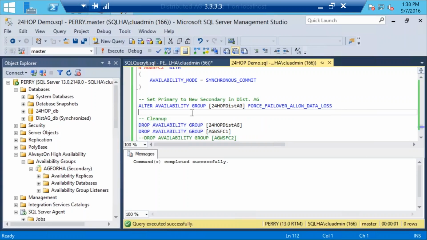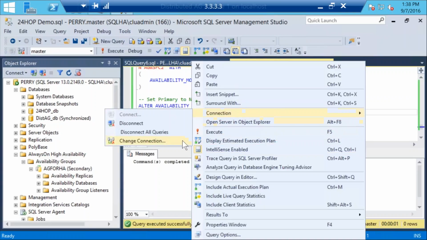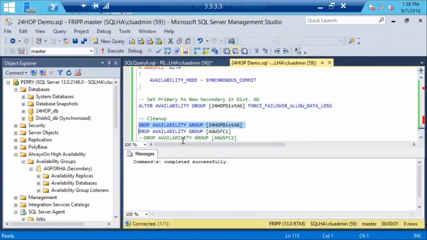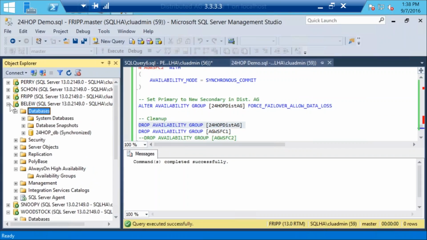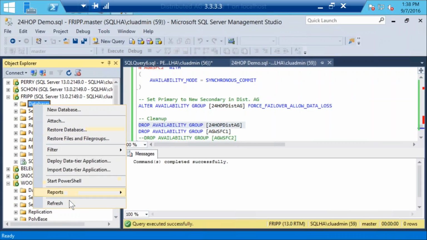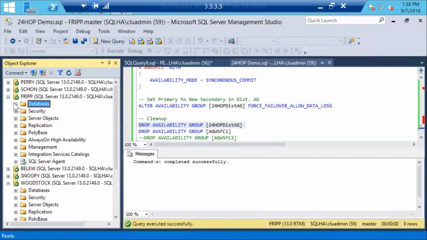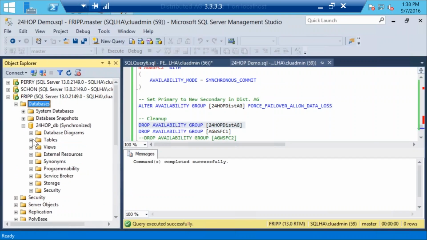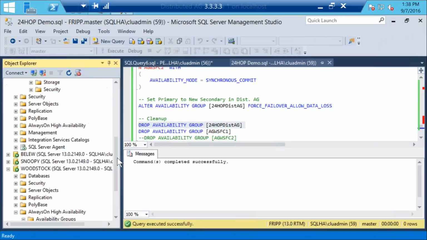So now if I switch over to Fripp, and then drop the distributed availability group there. If I now look at Fripp, let me just refresh this. Because remember before I couldn't essentially get it. Now it's just, bam. It's a normal availability group. So basically I did my flip over.